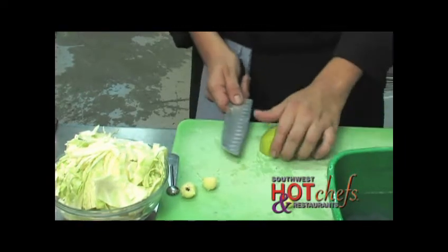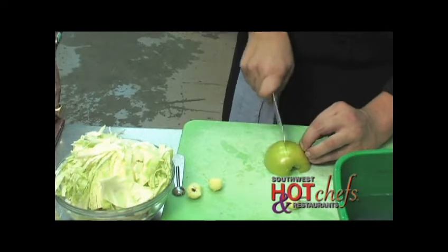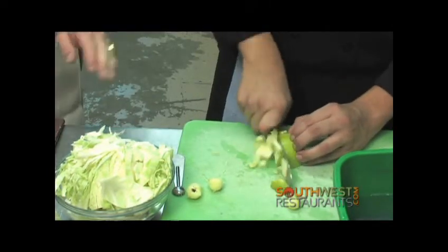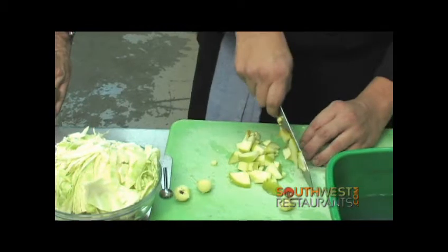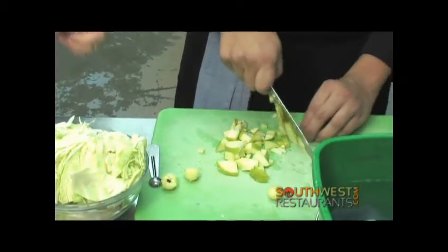then we're going to slice them again, huh? We're going to dice it up. And you didn't cut all the way through at the other end. Is there a reason for that? Just makes it easier to cut? The reason for not cutting all the way through is to hold it together. Therefore, when you're trying to dice it, it doesn't fall apart on you.